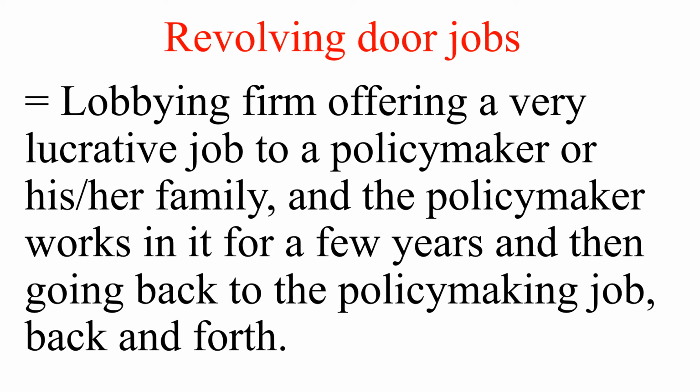A second major way is revolving door jobs, and these are very lucrative jobs offered by organized interests or lobbying firms to a sitting politician or his staff or his or her family. So what the policymaker does, let's say a congressman or woman, does is that he or she receives a job offer that pays him 3 or 4 times his own current salary as a policymaker, as a congressman, to work for this lobbying firm for a few years.